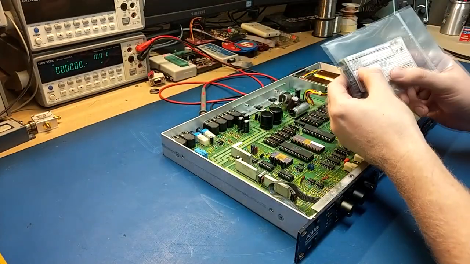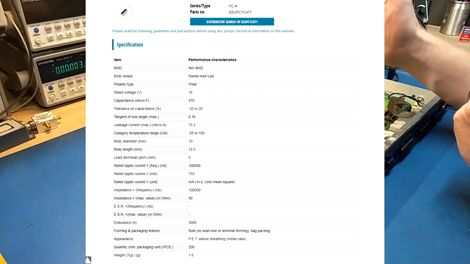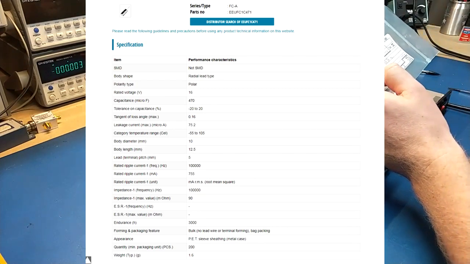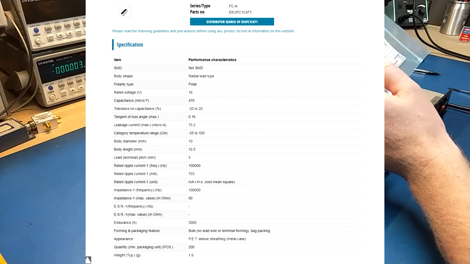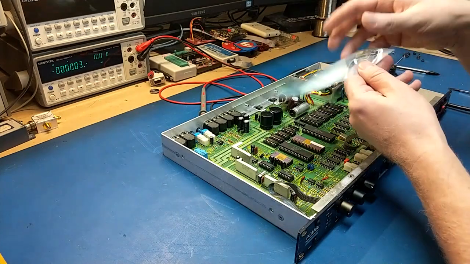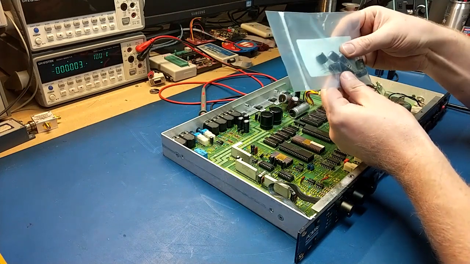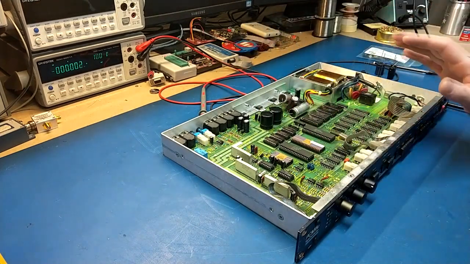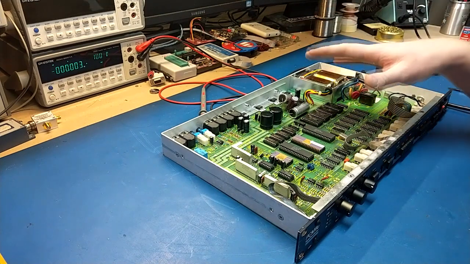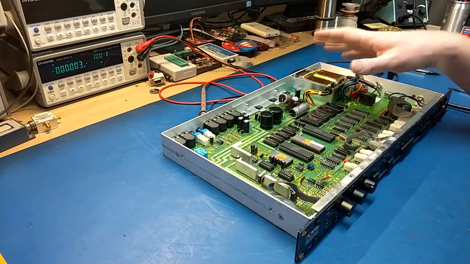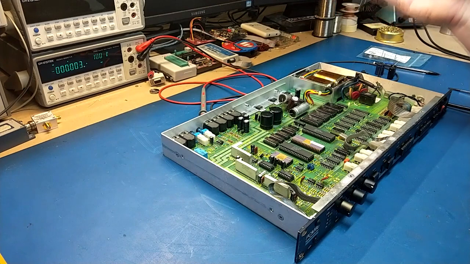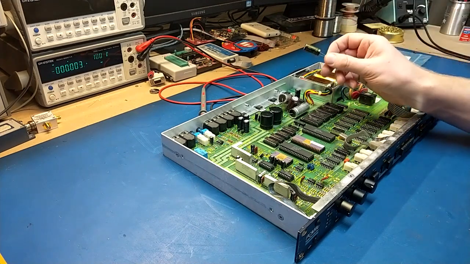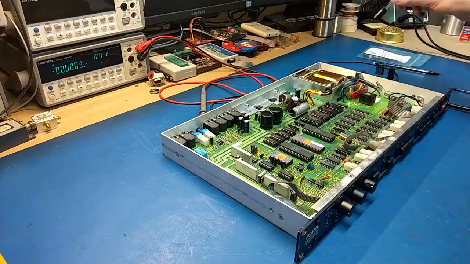So, like I said, these are 105C rated, so they're significantly higher than the caps that are in here, which are only 85C rated, and they're really high quality. The endurance on these is somewhere between 1,000 and 5,000 hours at 105C. I'm not exactly sure what the endurance was, but regardless, it's going to be significantly better than the caps that are in here. I mean, these original ones probably lasted, I don't know how long this has been dead, say 20, 30 years. You'll get that at least out of these, plus potentially more, just because they are such a higher grade capacitor.